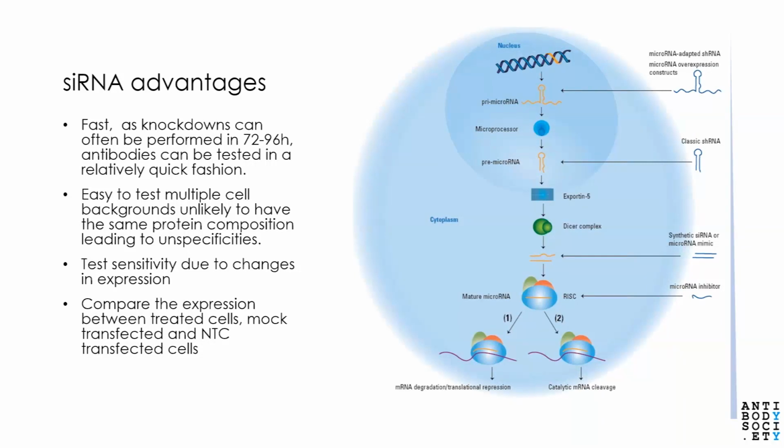Another thing about siRNA is that, like we said earlier, it's not heritable, and the protein expression will be rescued over time. Using siRNA, you can really test the sensitivity of antibodies because you will get this initial decrease in 72 hours, but then over time that protein will be rescued and will come back to normal states, and you can see exactly how sensitive your antibody is for the protein by seeing it at its lowest levels and as that protein begins to be re-expressed over time.